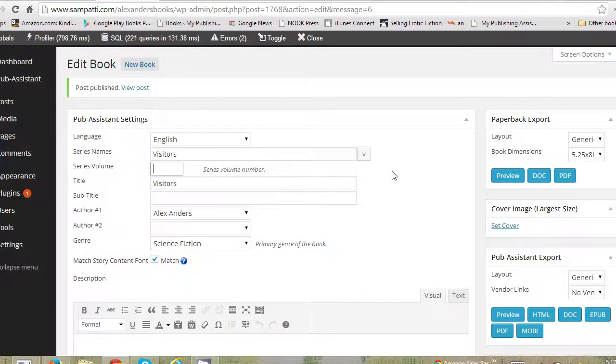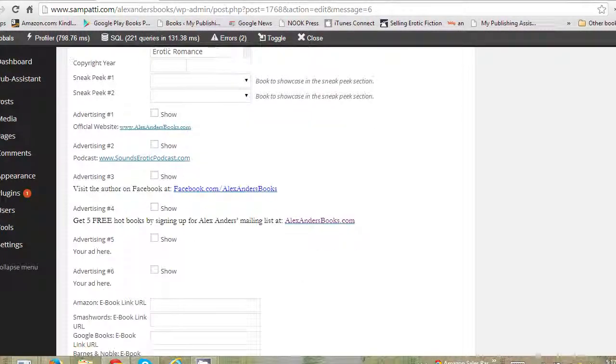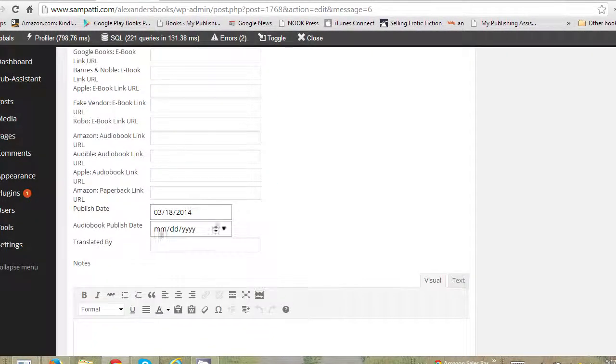One additional note, if you choose to leave the series volume blank, be sure to fill out the publish date correctly, because the system will need to know how to organize your books in the back catalog. It'll first look at the series volume field to see whether you have entered any of the information in there. If it's blank, it will then refer to the publish date. And if your books are appearing in the wrong order, you know that that is the reason why. One of those 2 fields are incorrect or need additional information.